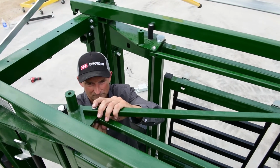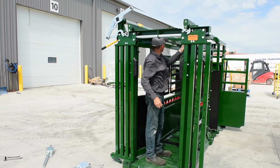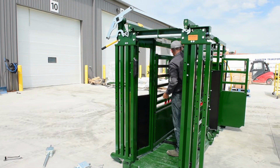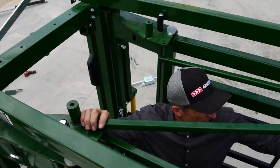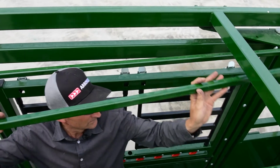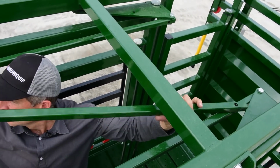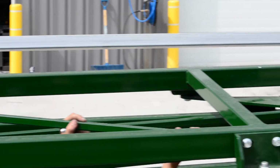So take out your longer bolt here. It won't fall on you because it's still bolted on at the back. Go to the other side. Take it off there. Take out your shorter bolt. Then go to the back. So this is the way this bar was configured in a left-hand version. So you need to take out your bolts, then just simply take this bar and reconfigure it this way, bearing in mind that the bolts in this top bar go in these inside holes. You see there's two sets of holes, one's closer to the outside. It goes on the hole that's farthest from the end. It's very important or your squeeze will not function properly at all.